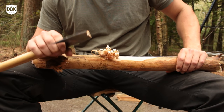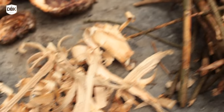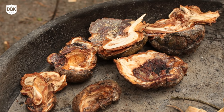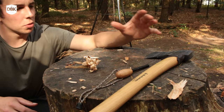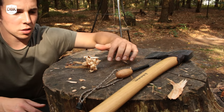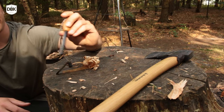As you can see, this axe is also a very capable and very controlled feather sticker — very nice. We've got some shavings, some small wood, and some of these burls, which you could actually make pretty good tar out of, but we're going to use them to make the fire hotter and burn longer. If you absolutely needed to, you could use the edge of the axe to spark your fire steel, but I'm just going to use my homemade fire steel.